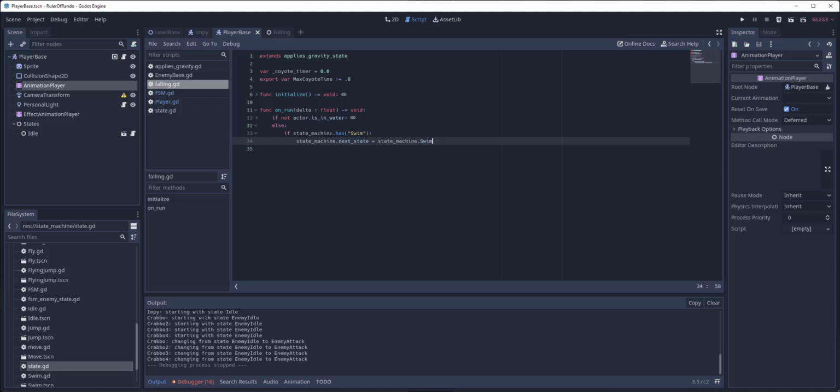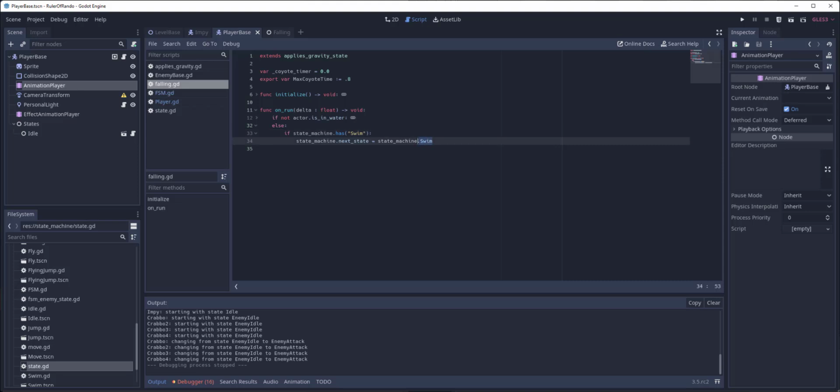So yeah, that allows me to do this. So for example, I might want this if my player is falling. In this case, you can see it's the falling state. I might want this if my player was falling and fell into water, but at the moment, the player can't swim. Maybe he's holding something that makes it so he can't swim. Well, I need to check to see if that swim state is present, or if I try to switch to it, it'll cause an error.